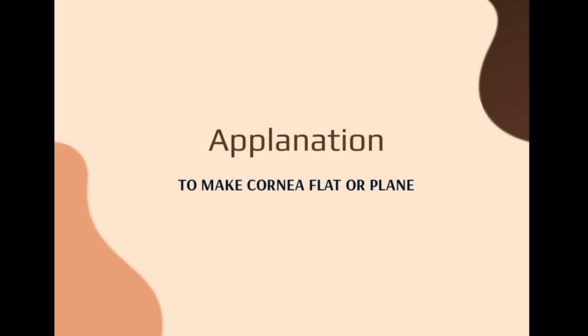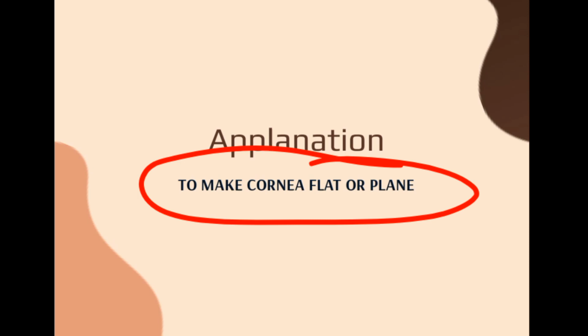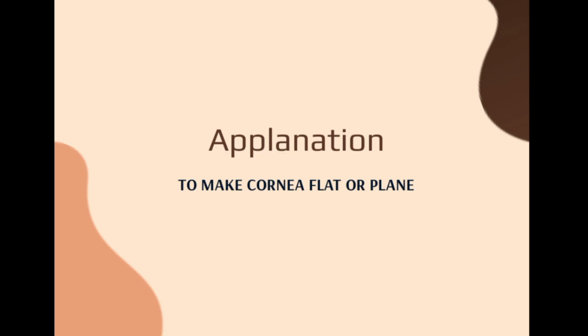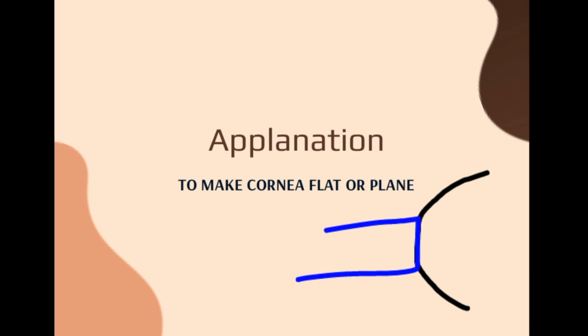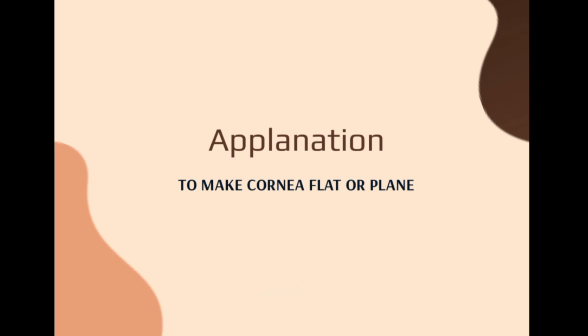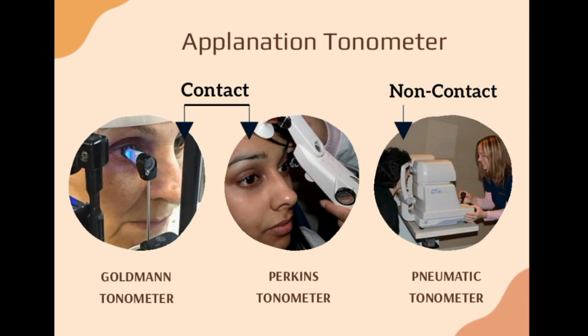So now today we are going to discuss the applanation tonometer, which is another technique used in the indirect method of measurement of the intraocular pressure. In the applanation technique, our main aim is to flatten the corneal surface. So in applanation tonometry, we make the corneal surface flat, or plane, right? This can be done by a lot of techniques, which include non-contact or contact techniques. So the instruments can be classified into non-contact and contact.